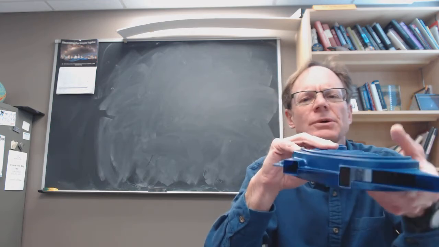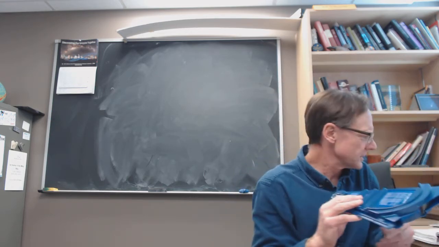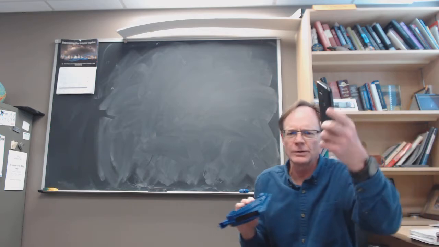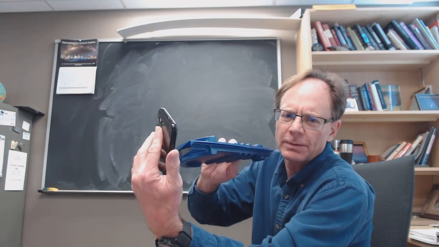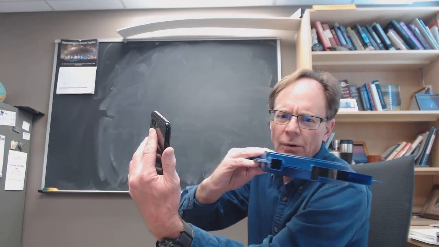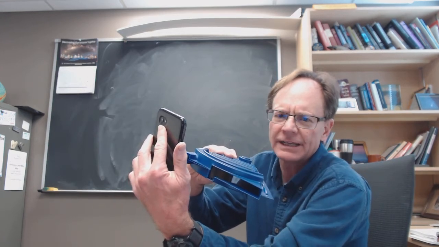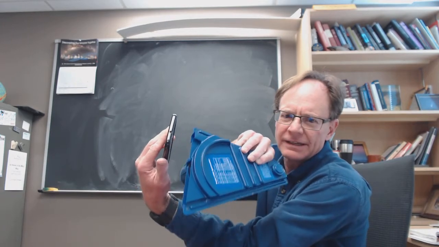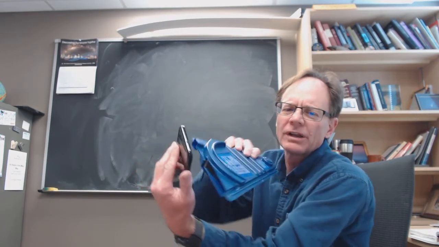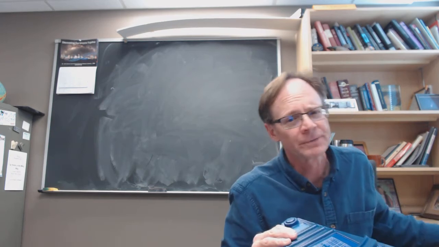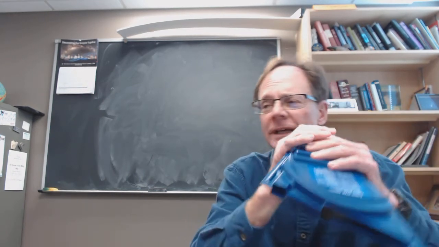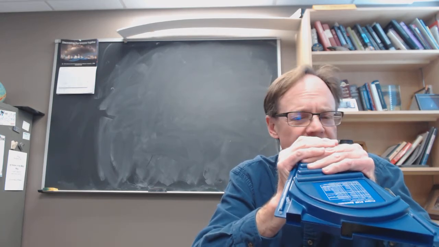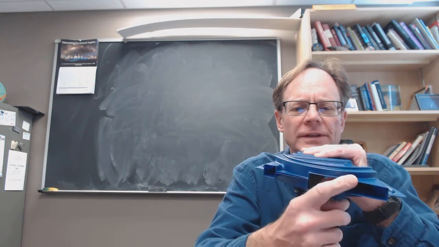Now, one of the things that you also want to do is whatever your light source is, suppose that this phone is my light source. I don't want to point the broad part, the scale part at it. I want to point the narrow hole, the square hole aperture at it like that. So it looks like that, not like this. Okay, so with all of the lamps, you want to get pretty close to all of the objects that we're looking at. I don't think you can probably get too close to the sun, but you want to get pretty close to all of the other light sources as close as you can, and make sure that you're pointing this square aperture at it more so than this.